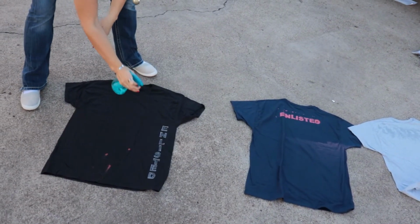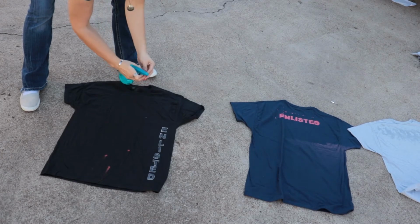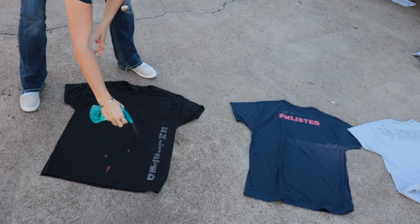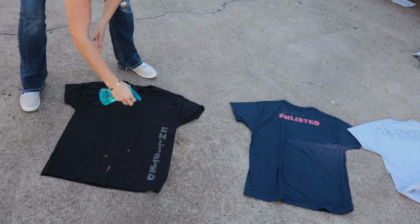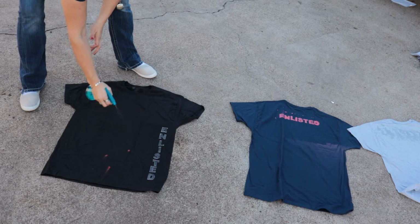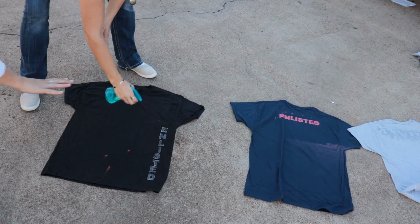So again, the black and the navy are going to bleach really well. Now it just dripped off the paper when I was moving it over there, so part of this shirt already has some dripping going on. So this one's going to be messy. And then because it's already messy, you kind of dab that into it. There you go. And then because I already smeared it, yep, rub your hand down it.